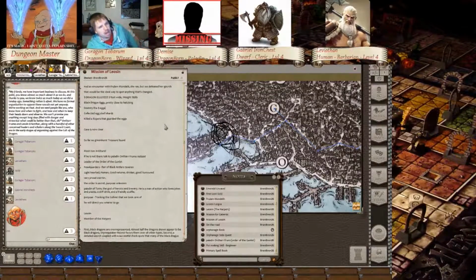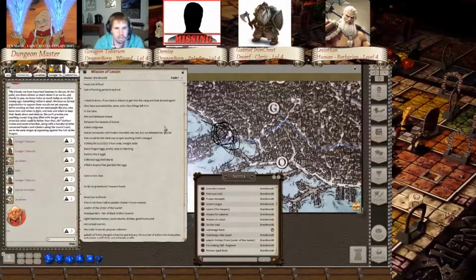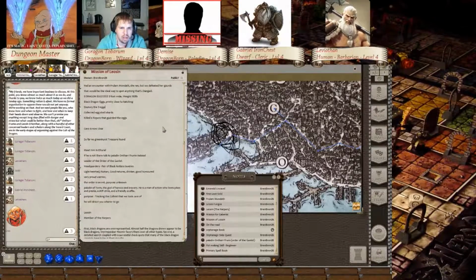I reach into my bag and haul out a pouch, and I lay it on the table. Here are the shards of 1 complete egg, which we destroyed. And Leosin goes over to the table and looks at the egg, confirming that it was a black dragon egg, and he says it's probably a good thing that we got rid of these. There's no need for more dragons.